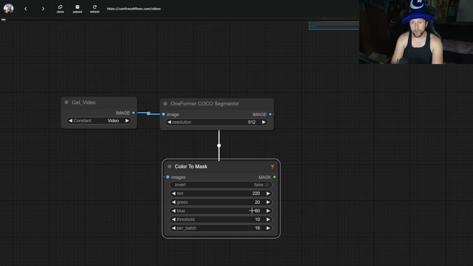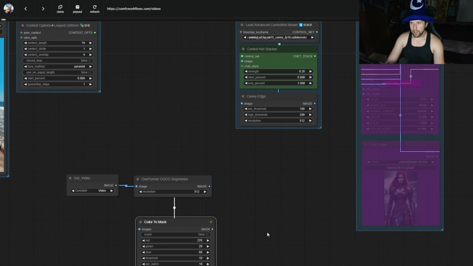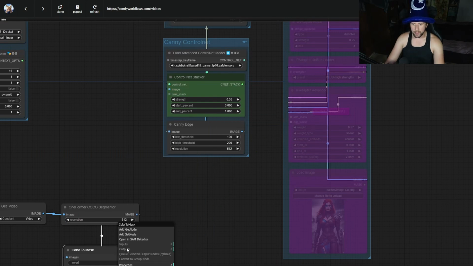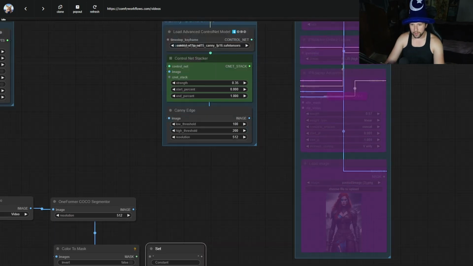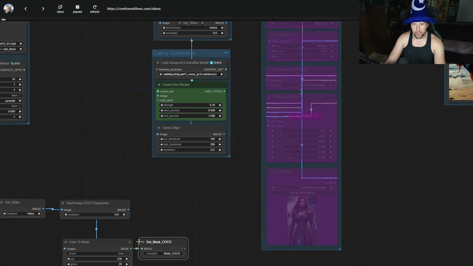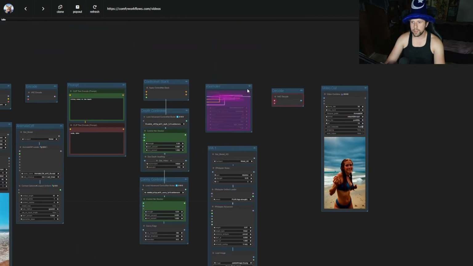I know this off the top of my head because I've done this quite a bit. So now we're going to take that mask and plug it right into the IP adapter, right into the attention mask, or we're going to make a set and a get node, which is better. So we're going to call this mask underscore Coco. We're just going to leave this node as it is for a second because we're going to do something cool with it here in a second.